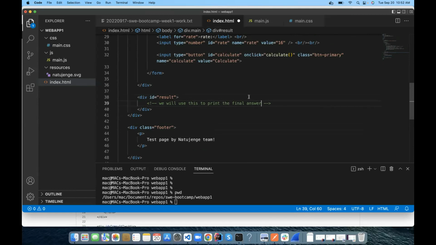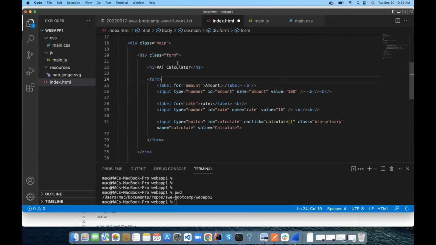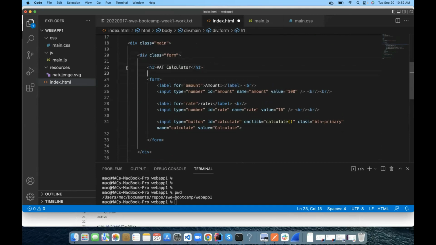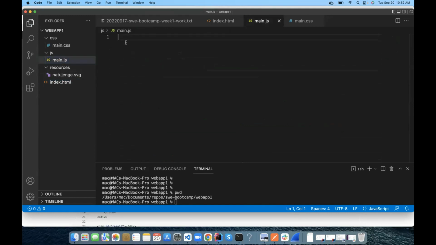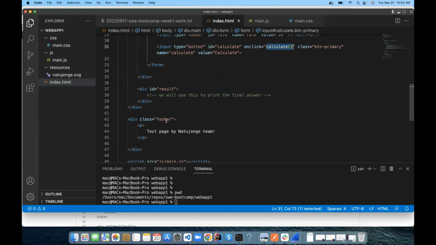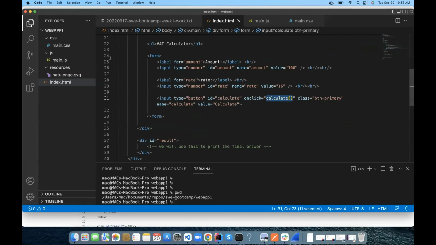So here I'm showing you how three technologies can be put together to create an interactive web application without using a script on the server. I'm using JavaScript, CSS, and this. Remember when I created the index.html, I said on click, invoke a function called calculate. So the browser assumes that there is a function called calculate within your JavaScript files. Remember, we've already attached the JavaScript file here in the body.